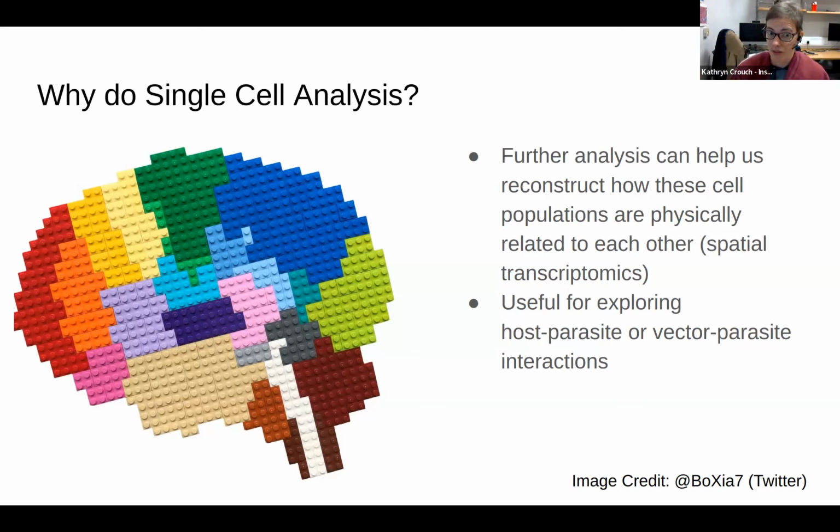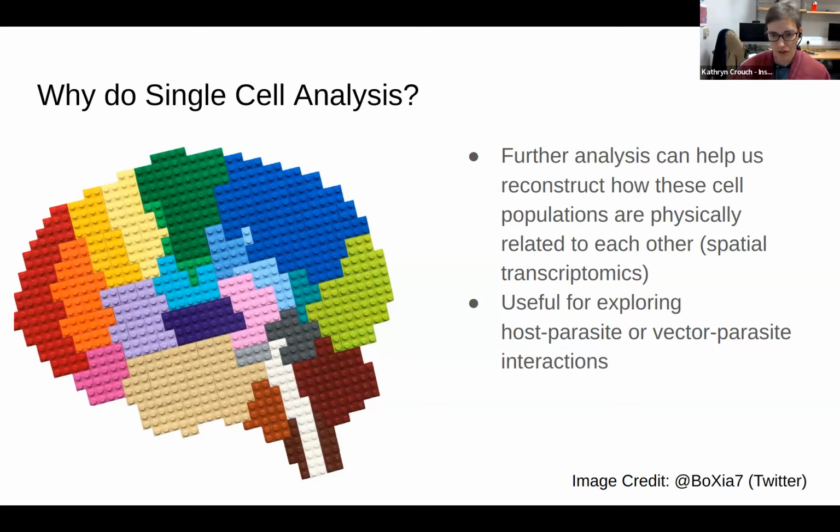So in the parasitology world, for example, you can imagine that that's incredibly useful for exploring host vector or parasite vector interactions. You can see which part of your tissue have parasites in and which parts don't, and look at what's happening with the host cells that are in contact with the parasites versus the host cells that are not.